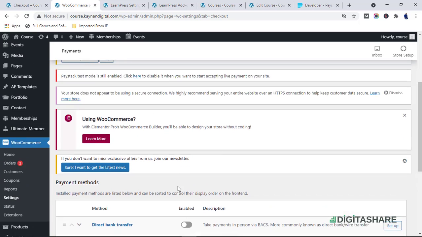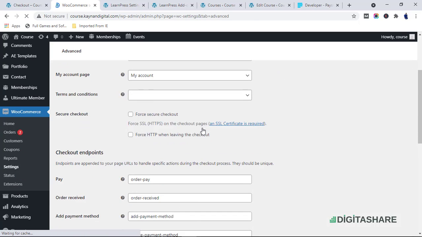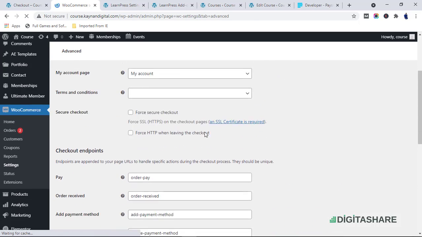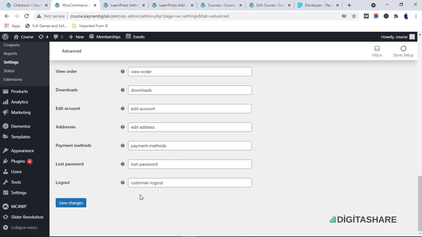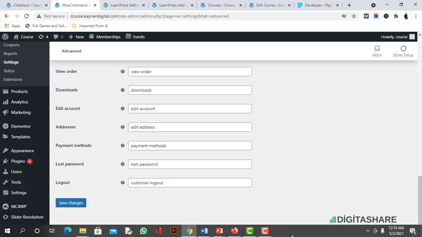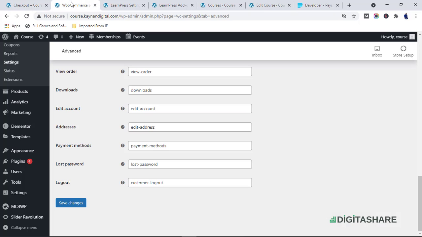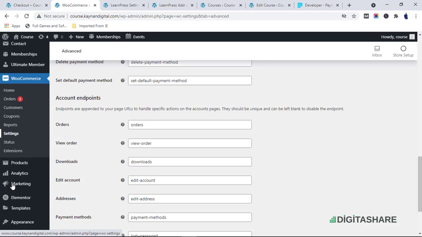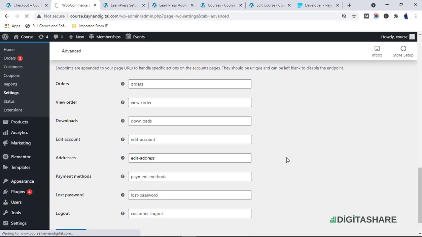I've forgotten the particular plugin, an add-on used to edit those required shipping details. So you can remove them. Let me get the name of the plugin. The name of the plugin is WooCommerce Checkout Form. You can download it from the WordPress plugin repository. From there you can edit the details that you want to show here.